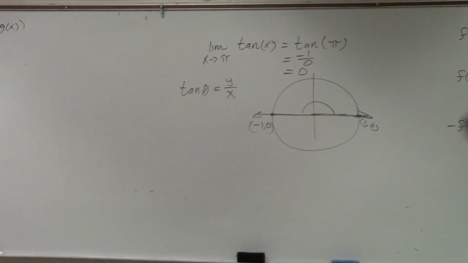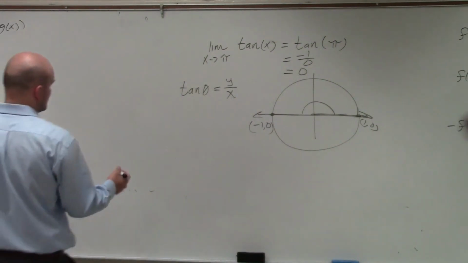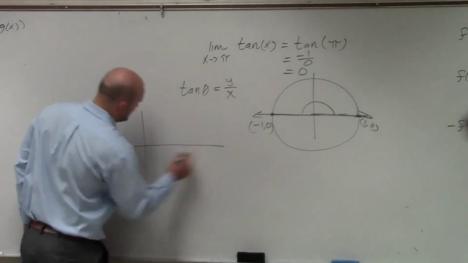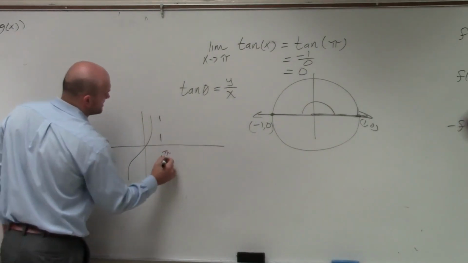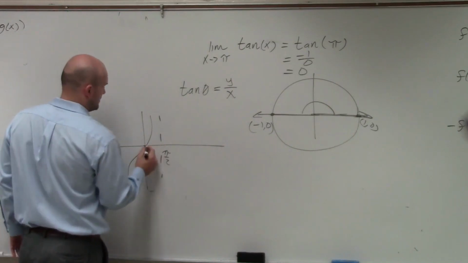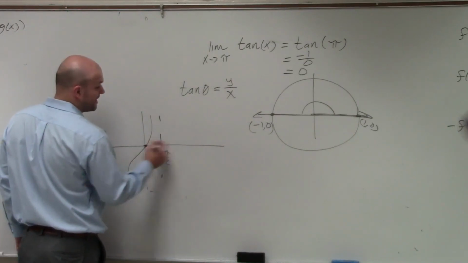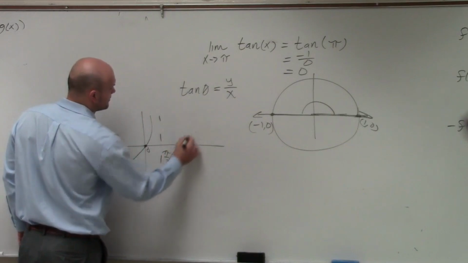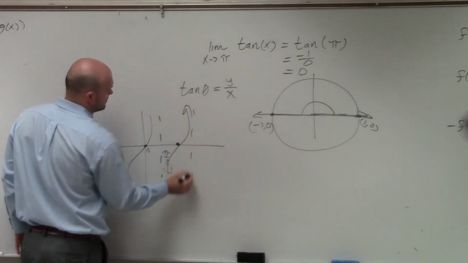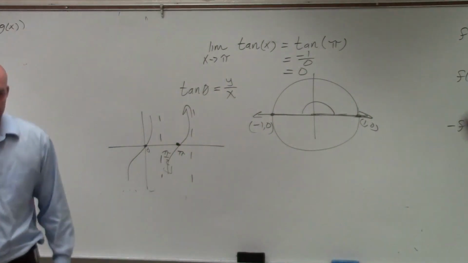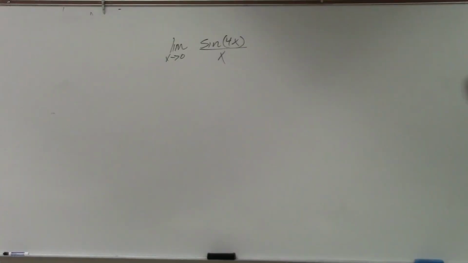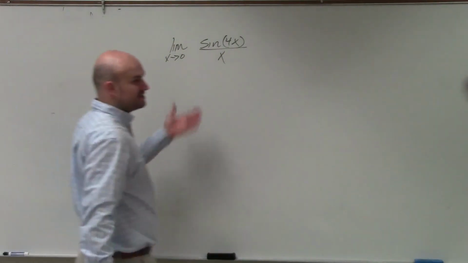So you can use the unit circle. You could also look at the graph. Just real quick, if you were to look at what tangent looks like, you could graph that if you had a graphing calculator available to you. That's at pi halves. That's at 0. Remember, the period is pi. And so at pi, you can see that the graph crosses at 0 if you were to graph it as well.